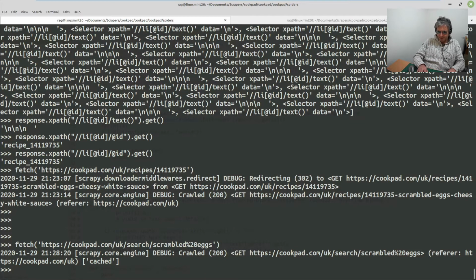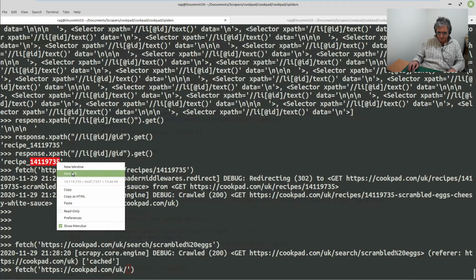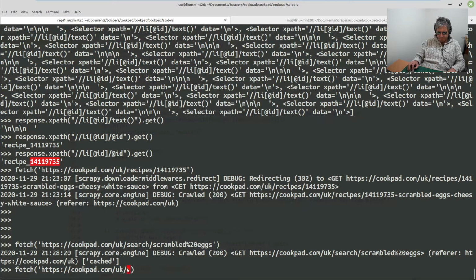Oh, that's cached, doesn't matter anyway. Then what I did was put the ID, which I can copy and paste from here, on the end of, sorry, I've missed out the recipes.